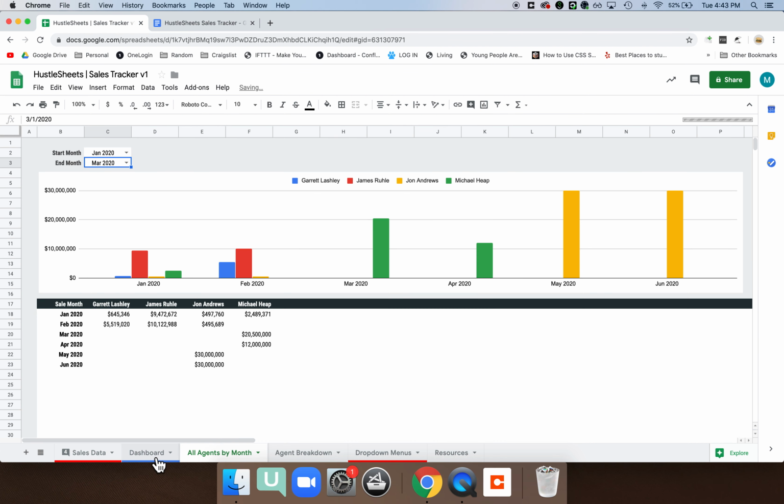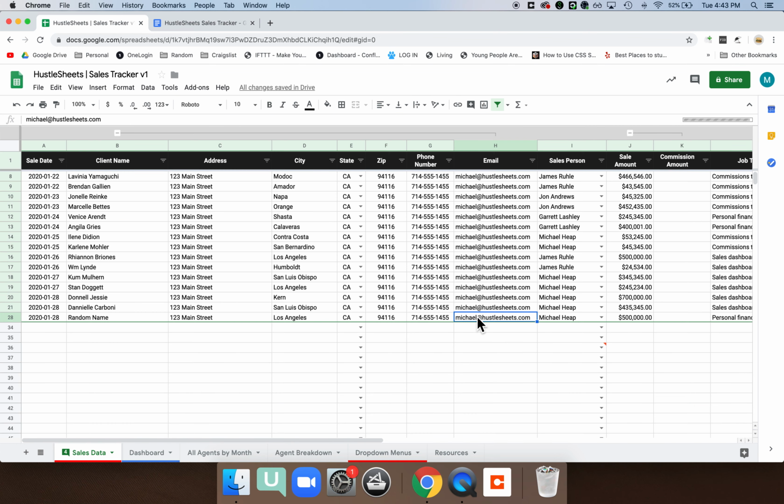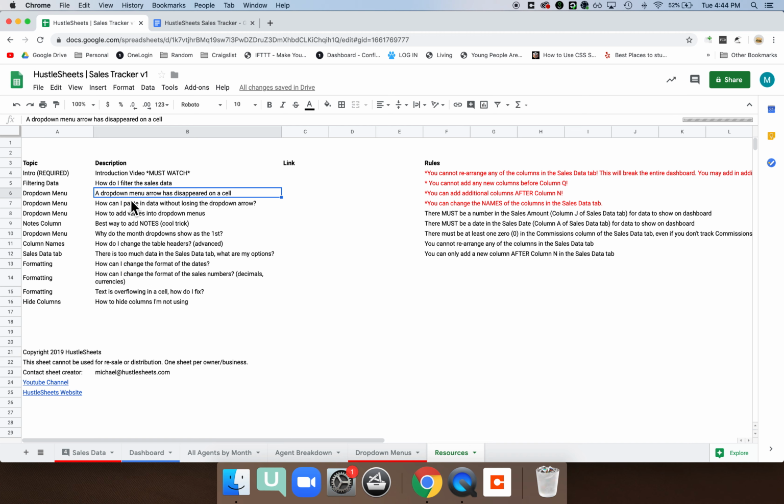And then another quick one for you guys is if you were to, let's say you paste in the data, whatever happens, the drop down menu disappears and you want to know how to do it, you basically can just go to the one above it and drag it down and it'll reappear. Or you can literally just copy any drop down menu, just hit copy, and then from the same column, of course, and then just hit paste, and then it's going to show back up. So little things like that I'm going to show you guys how to do. So this way you can just use this as a resource.